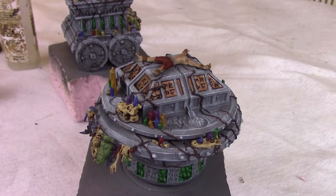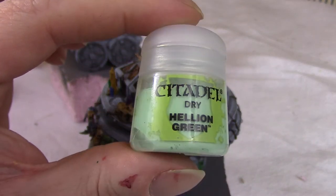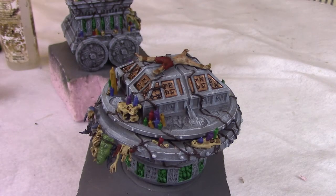We'll move back to the vault elements now and start highlighting all the raised elements. I want to start with the spooky skulls now that the wash has dried. I've decided to use some Citadel dry paint — I've never used this before but I really like the color. This Hellion Green is a really nice spooky green, and I want the raised edges of the spooky skulls highlighted that color.